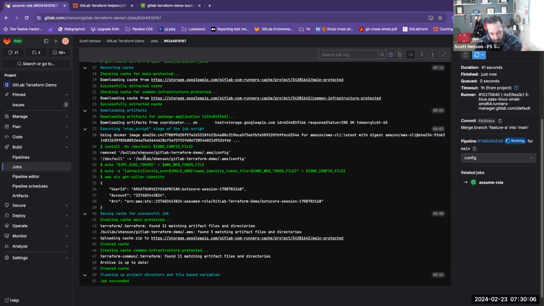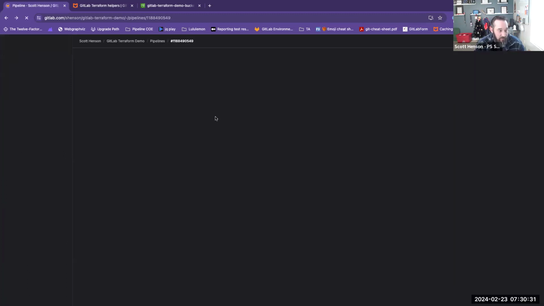It makes the call to AWS and gets the credentials as needed. And then I'm just doing a get caller identity here. This tells me this is the user ID, here's the account, here's the ARN, right? And these are all uploaded as necessary. I'm just getting the caller identity here because you have to have a script in a job. We can look at that more if you're interested and you have time.